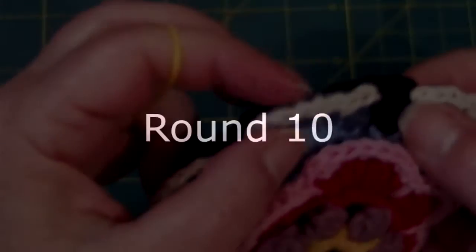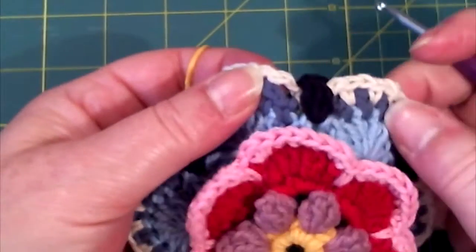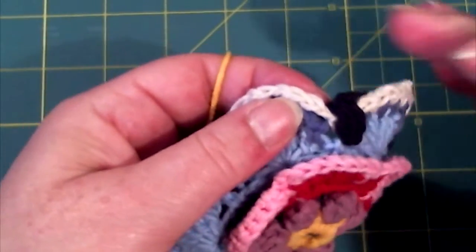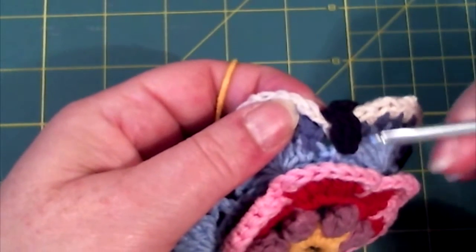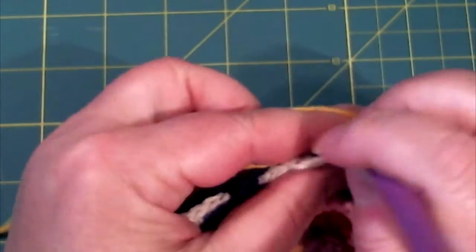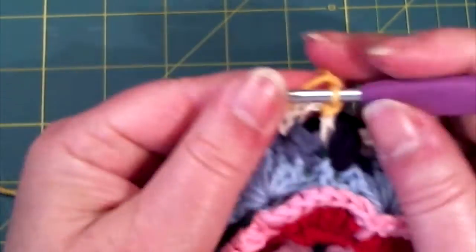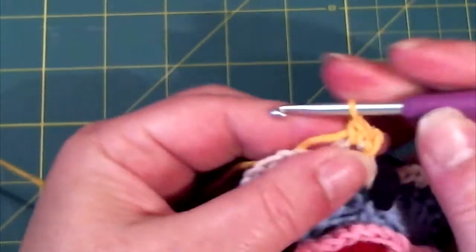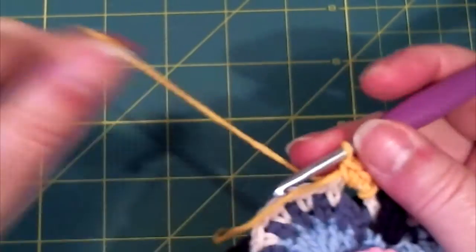Round 10, you need a new color yarn, and now we work in this round again. We need to join any chain 2 space to the left from the popcorn, the chain 3 together. So join with a single chain and make 2 single crochet in this same space. I need some yarn, sorry.